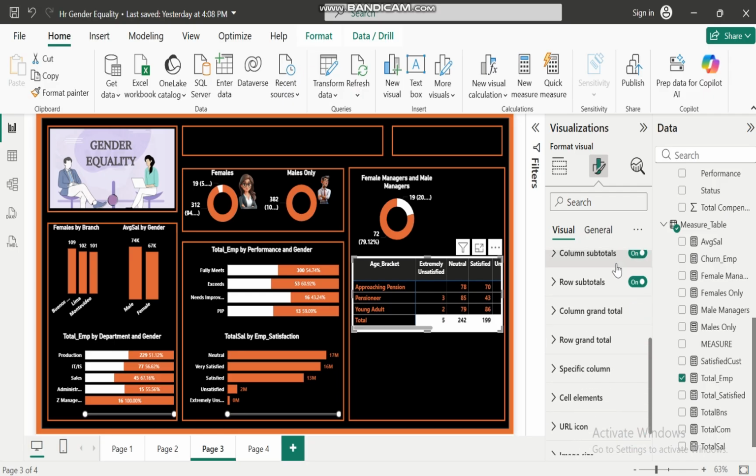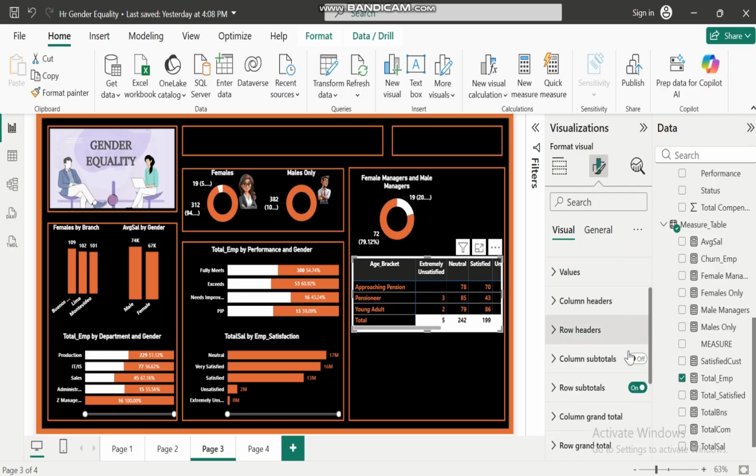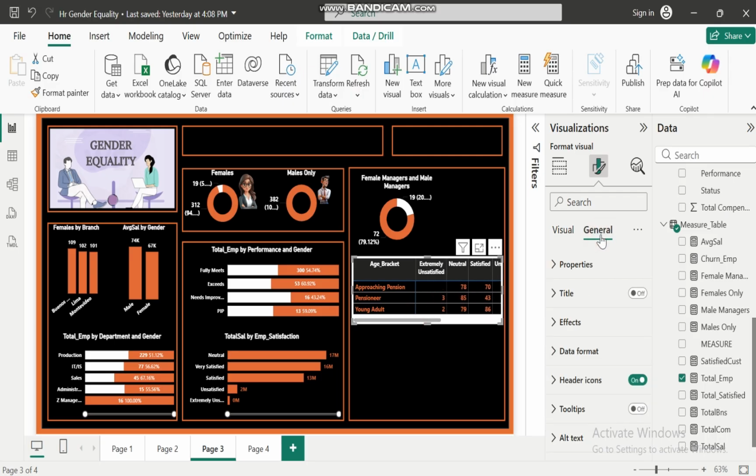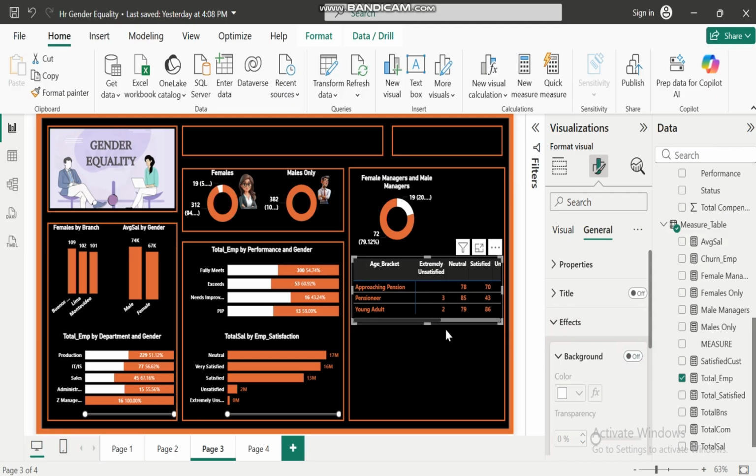All right, so now we're going to come down, and we don't want any column total, we don't want any row total. All right, so now let's decrease this, so like so. Okay, so this makes sense. And now we can just come here, and with the effect, we can turn the effects off. All right, and so yeah, we've answered this question.